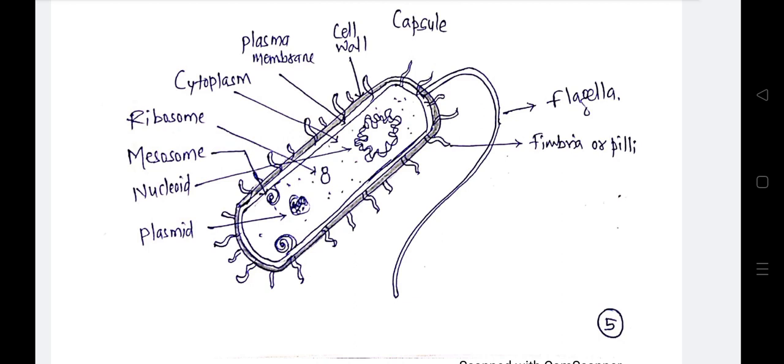The cell wall is followed by the plasma membrane. It is the outermost layer of the cell cytoplasm. It is followed by the cell wall. It is present in only gram negative bacteria. The plasma membrane consists of a lipid bilayer and protein. The protein components are usually embedded within the phospholipids.